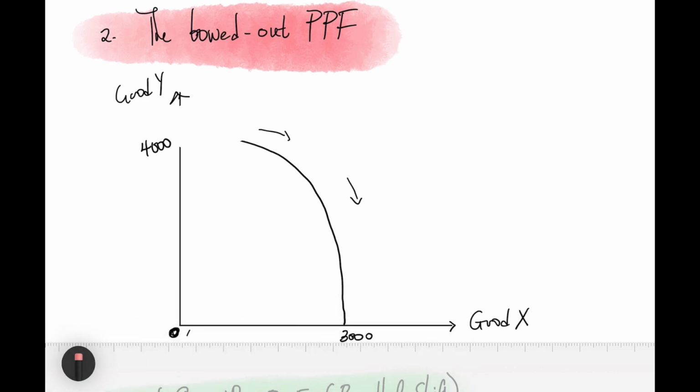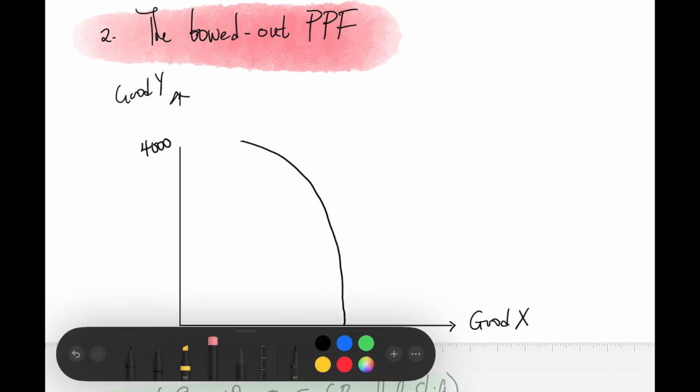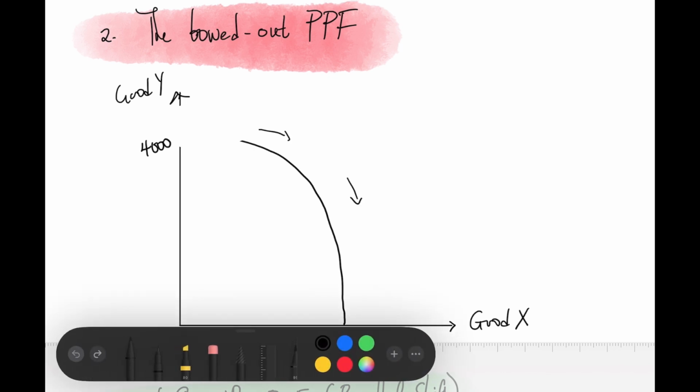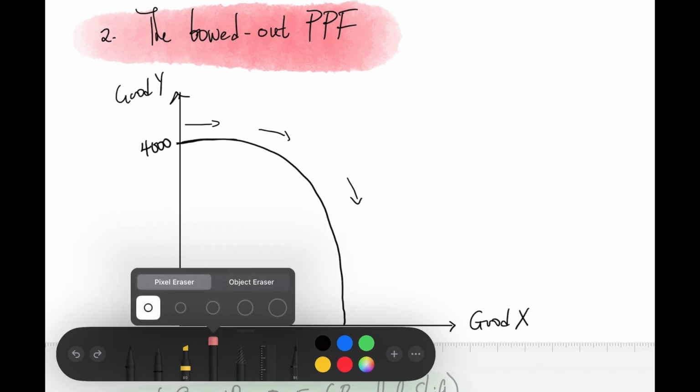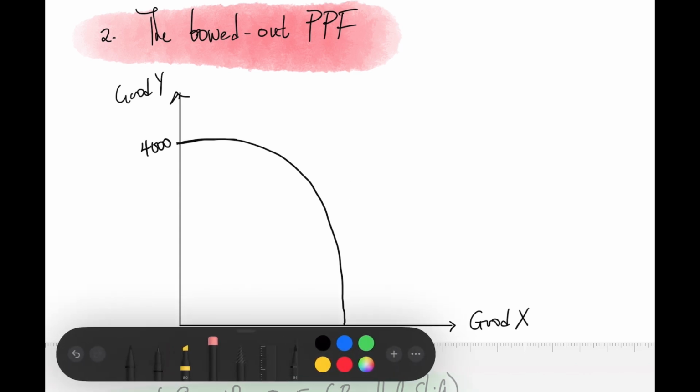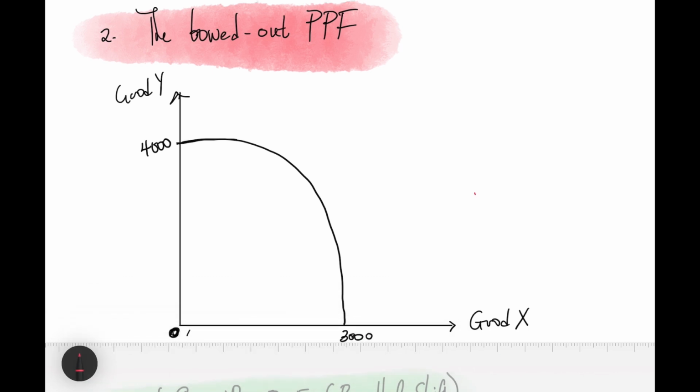Now, in case you didn't follow all that, I took a portion of the graph off, and I think I know how to bring it back right here, and just make my pixel eraser smaller, and there we go. Beautiful. Okay, using red, think about the slope of this curve.